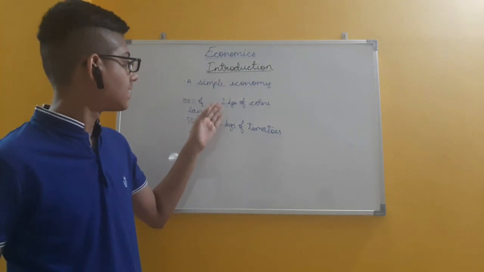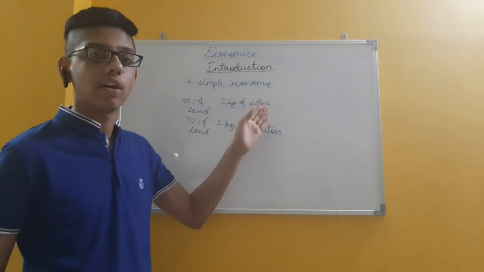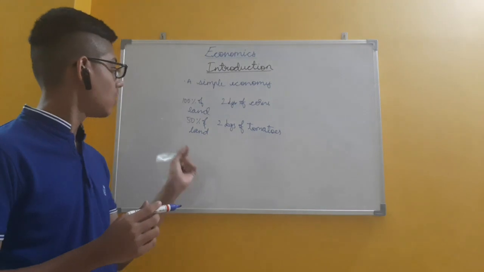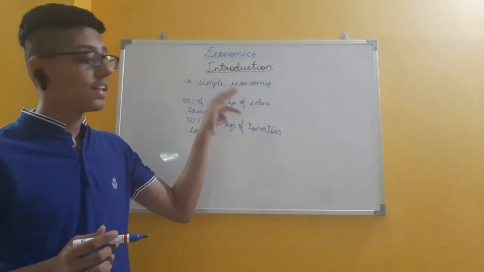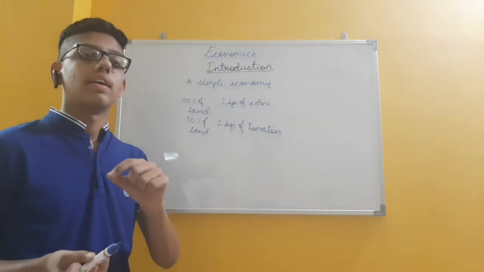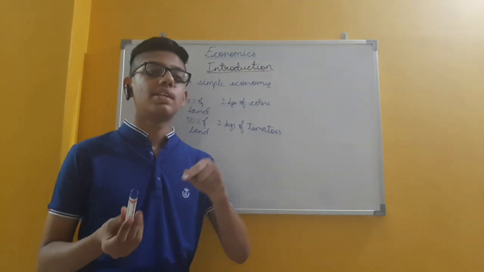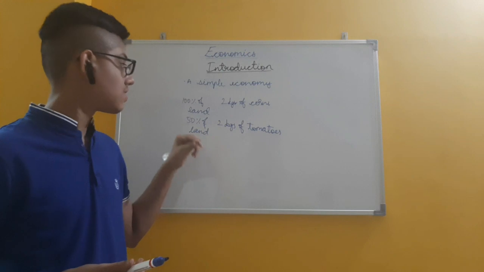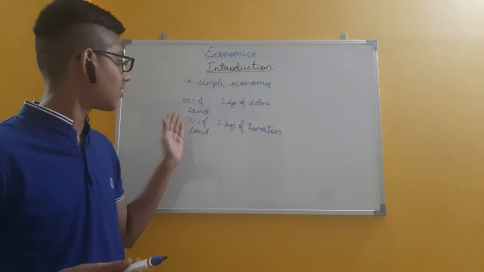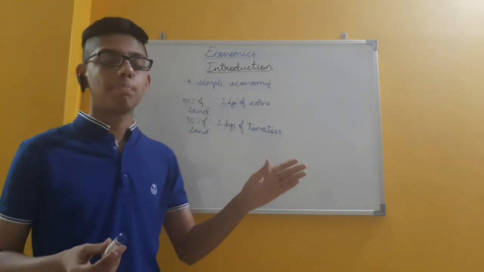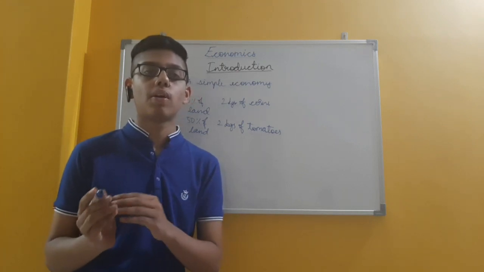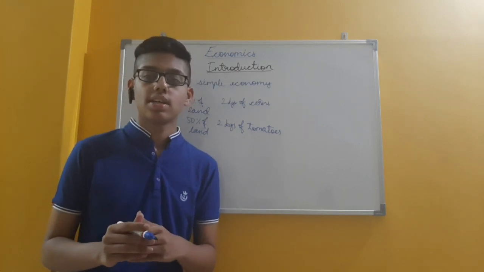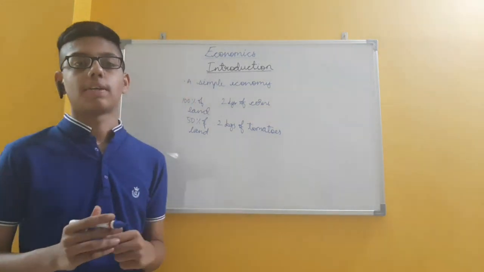If people like another 2 kgs of corn, a farmer has to allocate 50% of land to grow that another 2 kgs of corn. But suddenly, if the demand is low for corn, he has to reallocate 50% of land to grow another product which is in high demand. So reallocation of the resources is important.